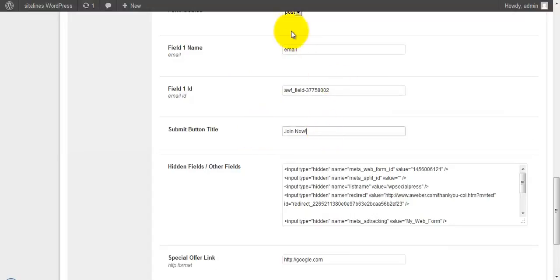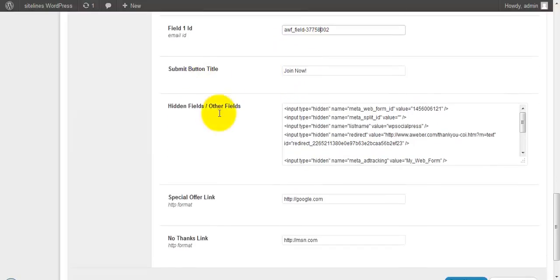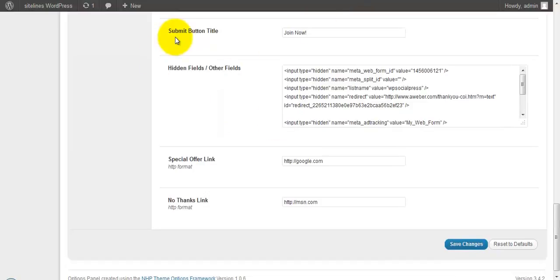And once again, just remember, it has to be an email-only capture form. If you require the name, they're not going to be able to put their name in because it's just an email form, and it's going to give you an error message. So make sure it's just an email-only web form that you have created, okay? And scrolling down here, you have your submit button again, whatever you want that to say: join now, subscribe now, whatever you want that to be.